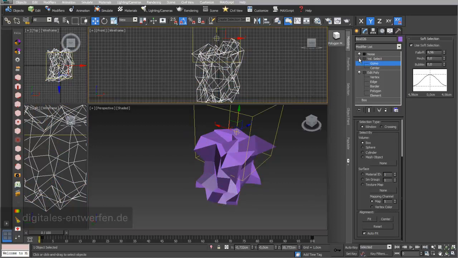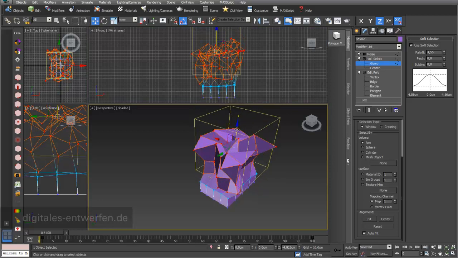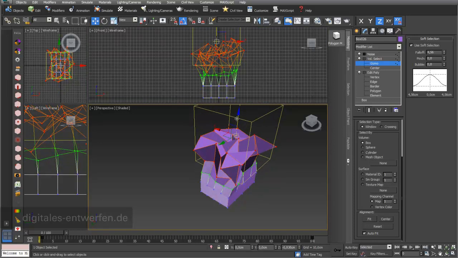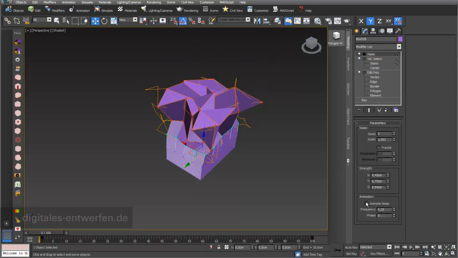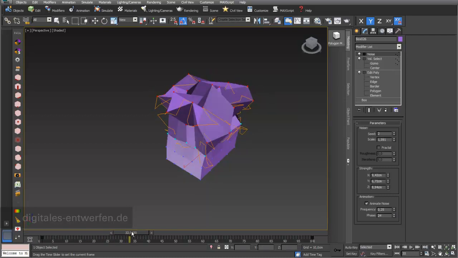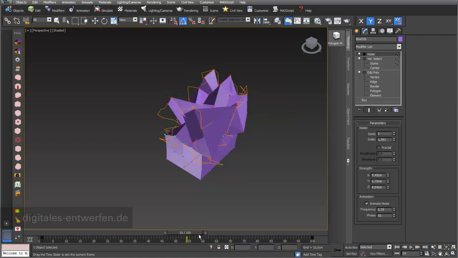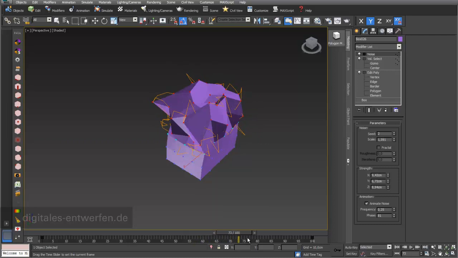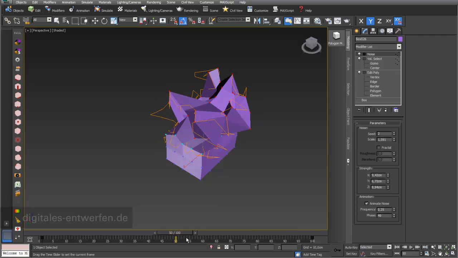If I switch on my volume select again, then I can just move my gizmo up and down. You can see that this has an impact on my geometry. And what you can also do is a little bit like playing. You can go into your noise and go into animate, and if you then use the timeline, you can see that the geometry is constantly changing with this frequency, and you can just have a look at what it feels like, and probably choose the direction you want to go in terms of your design.